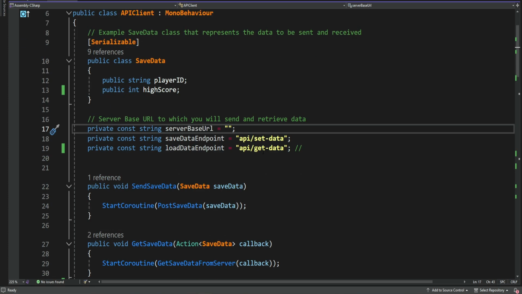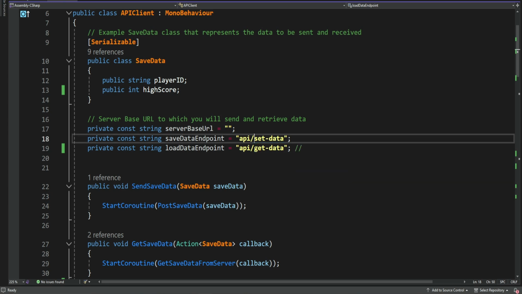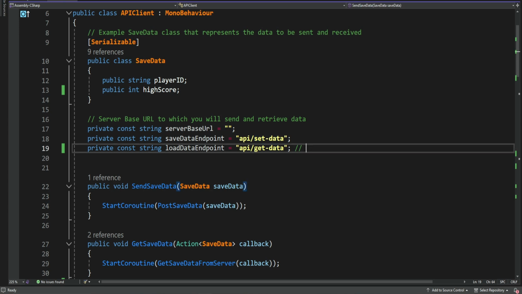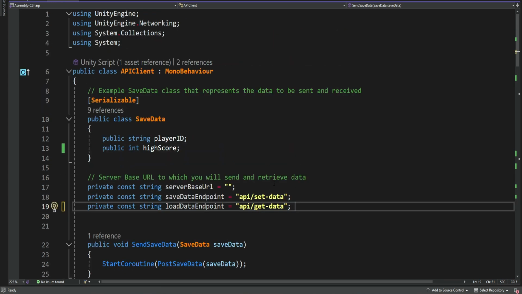But right now we cannot get the data because we don't have any JSON on our server. So if we go back to the script, if we use this get data right now, it will basically tell us that there is nothing on the server. And when we set the data, we are going to be able to create a JSON and then later also get it. Now we need to set the base URL.